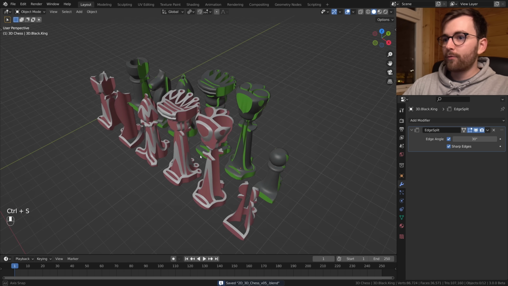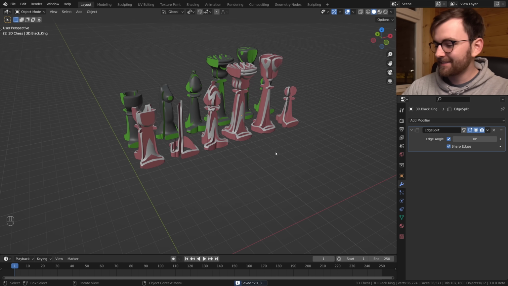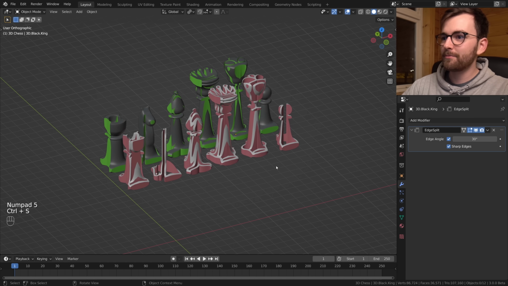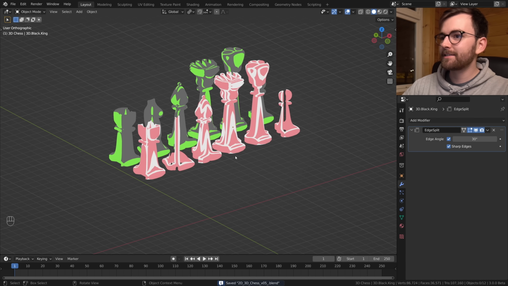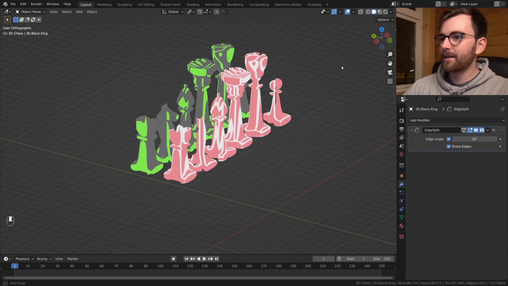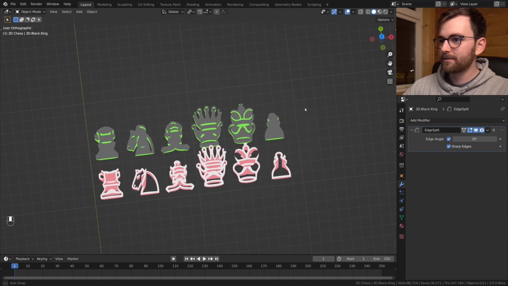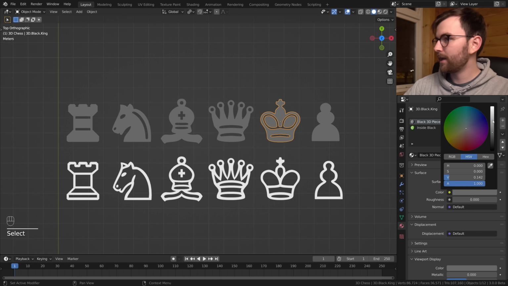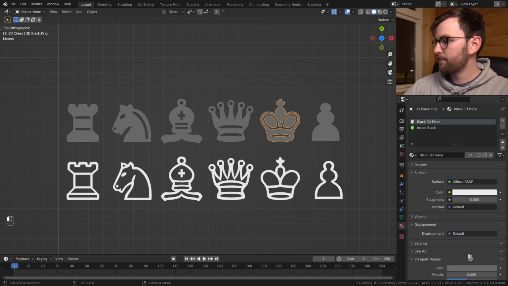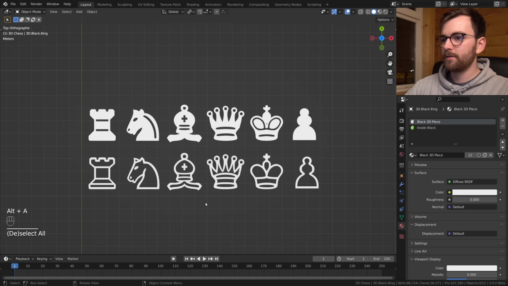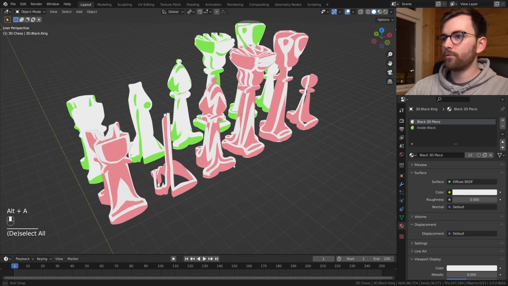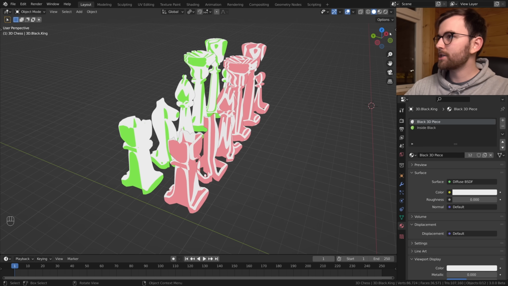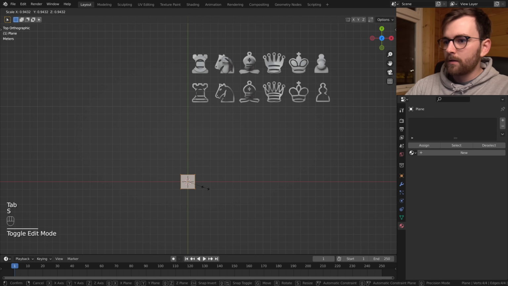Now we are getting ready. You want to take a look? Let's take it in orthographic view. Let's set it to flat. And let's actually look at our 2D chess set. How cool is this? We can even have them as the same color. This is so cool. Okay, so let's actually set up a chessboard.